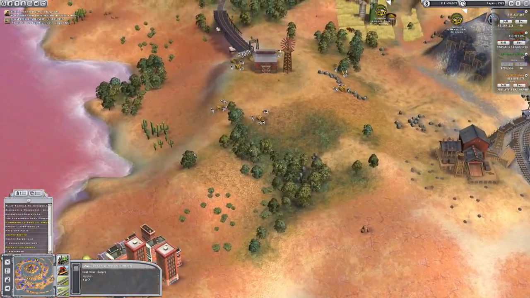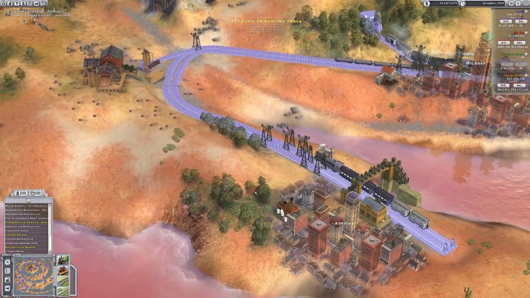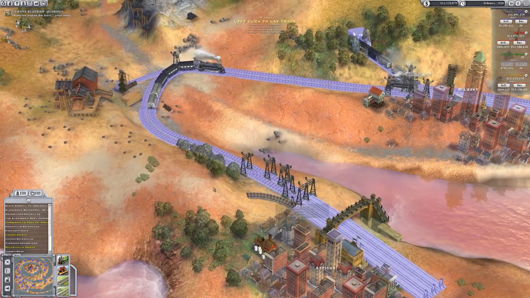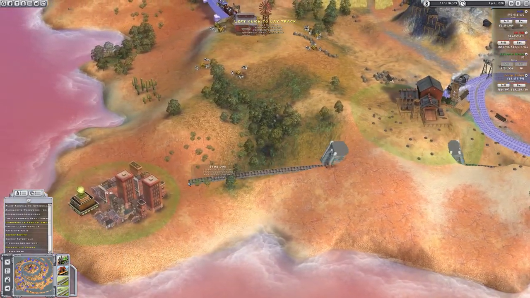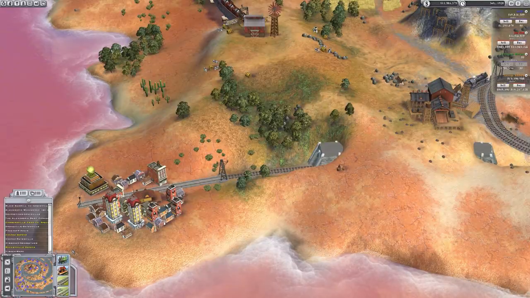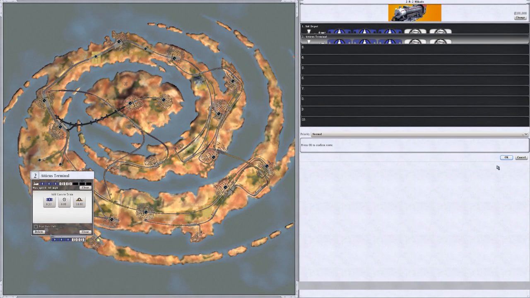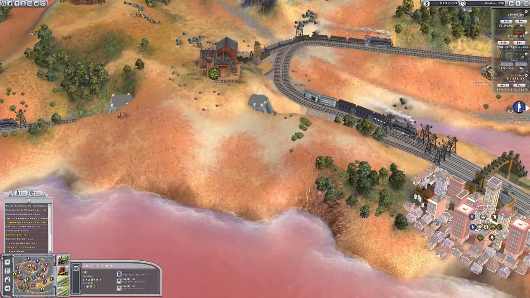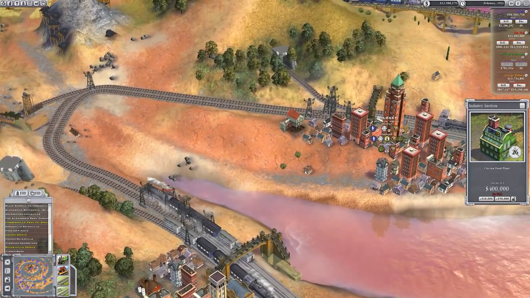Oh, there's another little sort of town over there we could probably go to, like there. And then spend a ridiculous amount of money, I would guess. Going in here. It's called Sid. A place called Sid. Passengers and mail. Fully upgraded. Probably 500,000 to do all that. We'll never see the money back.